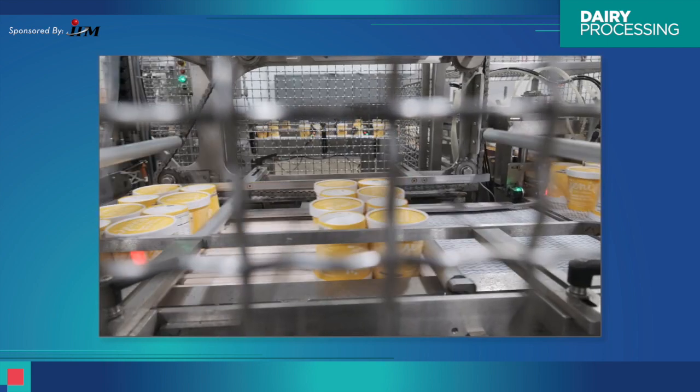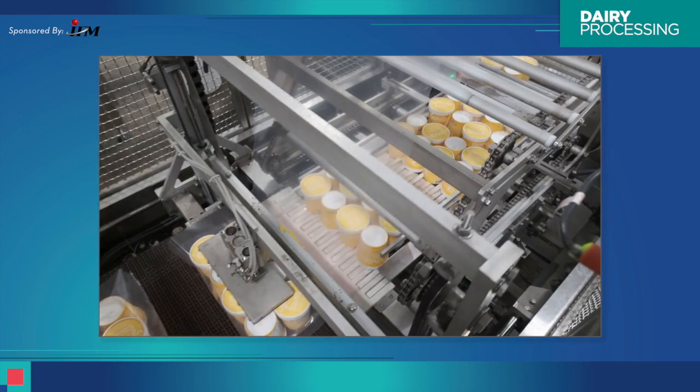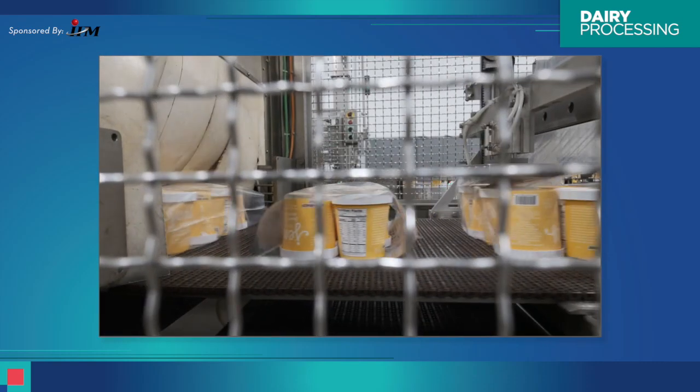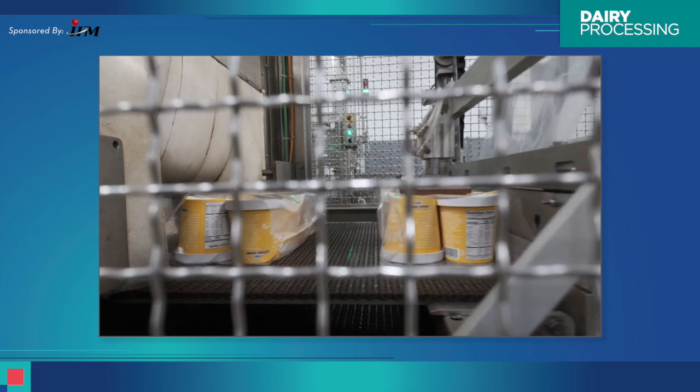So we identify here's what we want to do, and we've worked through all these different options on the front end to really align on best value, best technology, and best solution for what they're trying to do. And then a PO is issued for our service. Then we get into the actual execution of that work.